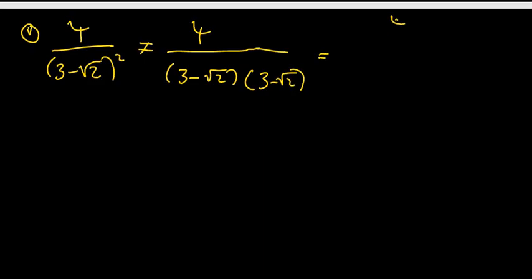From there, you know to say 4 over... when you multiply those, you're going to have 9. Then from there, you're going to have minus 2 root 2. Then from there, you're going to have 2, like that, if you multiply them. Then from there, I hope you understand what I've done here.